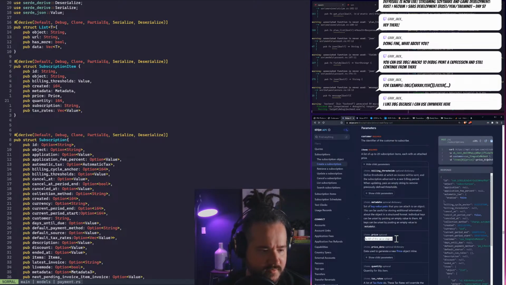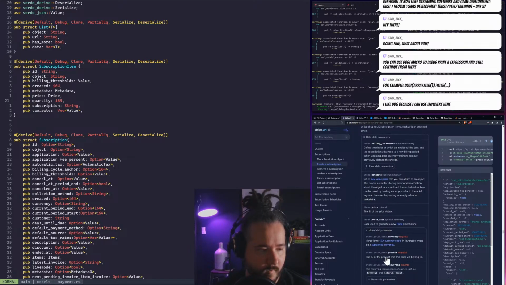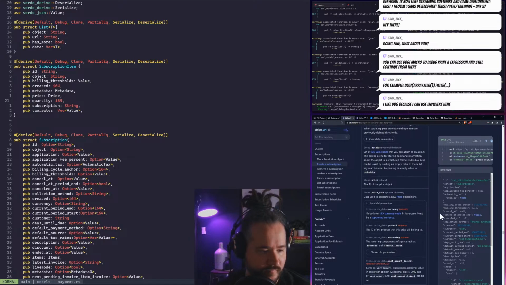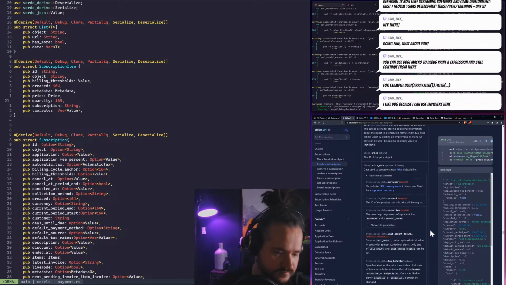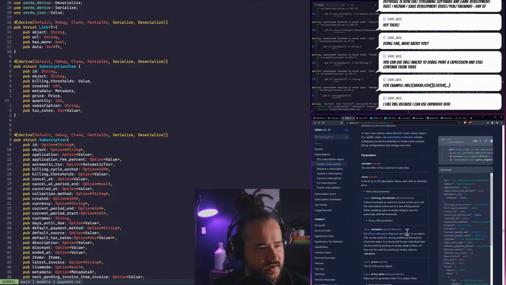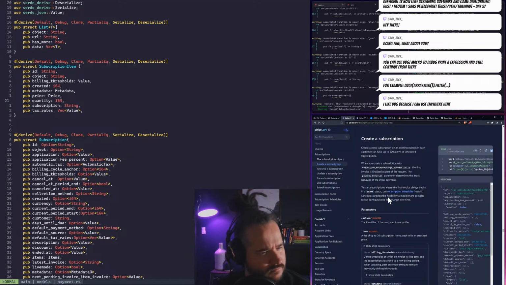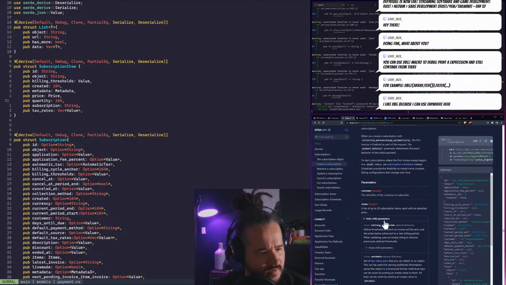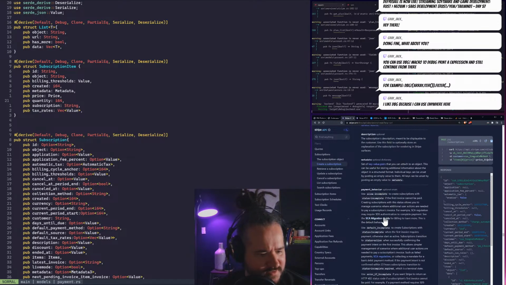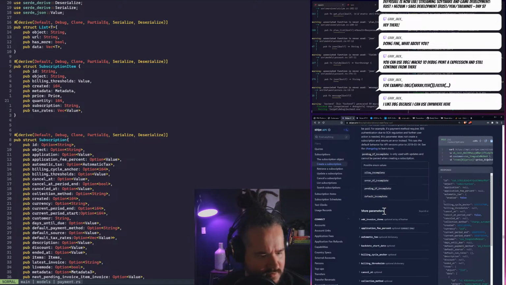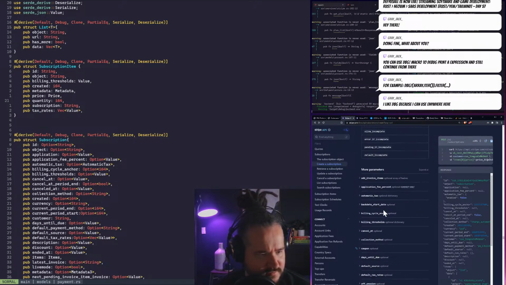An ID of the price object. Strange. This is a subscription, but there's no parameter to specify the duration.